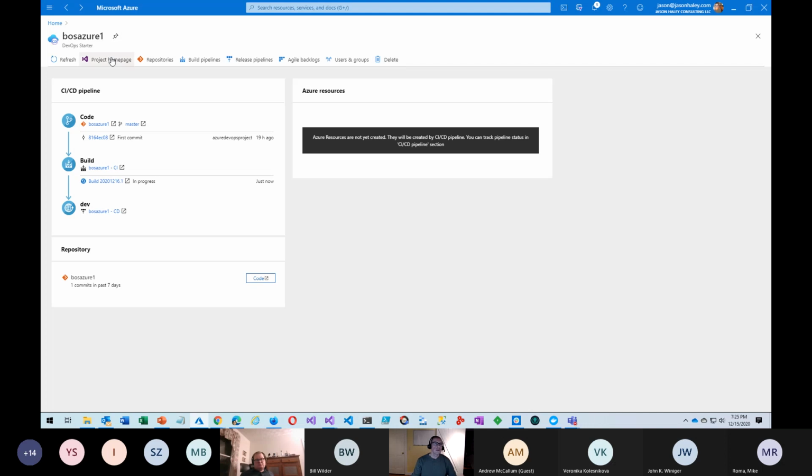So now I have this reference implementation. You can see right here, right now, nothing's deployed. It'll get to that. But what we have here, and I'll start kind of from the beginning for those of you who aren't super familiar with Azure DevOps. So we'll start at the top. This is the Git repo.